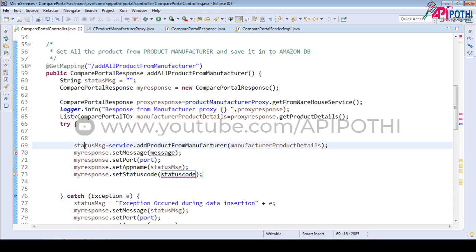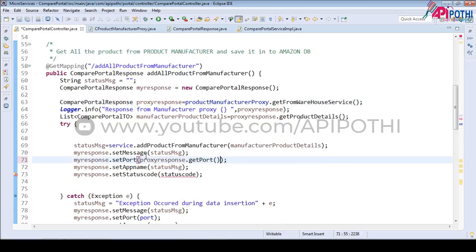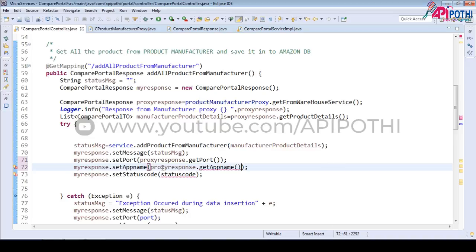Now message is nothing but this one, the status message. Port is which port we want to use. Anyhow we are getting a proxy response, right? So from the proxy we will get the port. App name also from the proxy, since at the end the response is coming from the proxy only. Get app name. Okay, status code is 200.